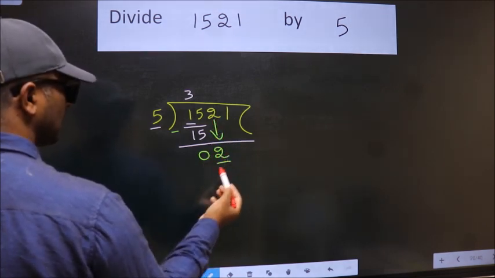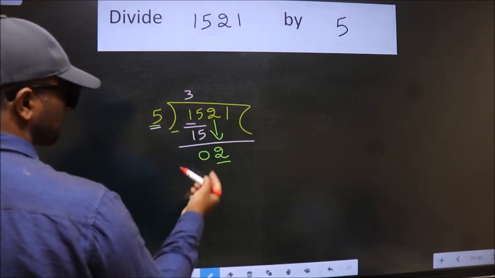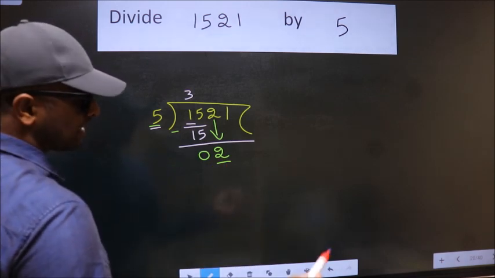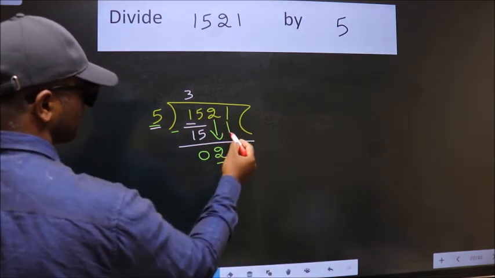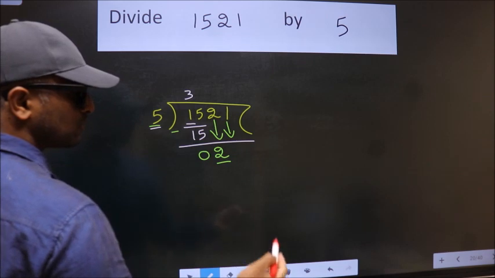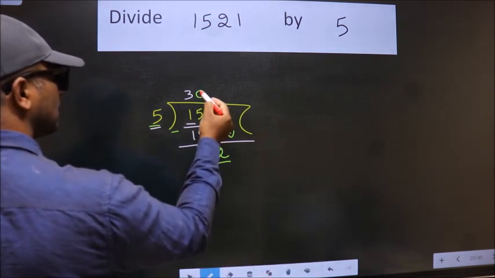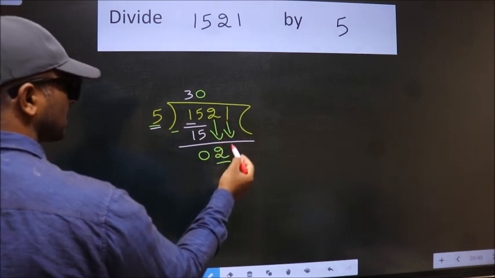Now here we have 2. Here 5. 2 is smaller than 5, so we should bring down the second number. And the rule to bring down the second number is put 0 here. Then only we can bring this number down.